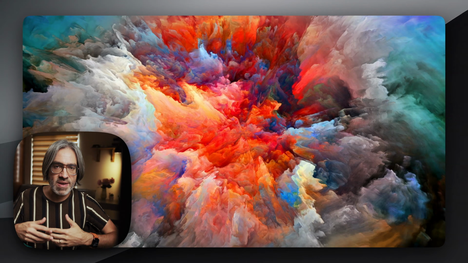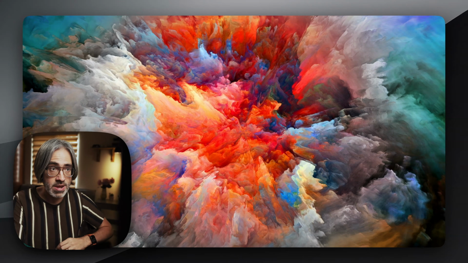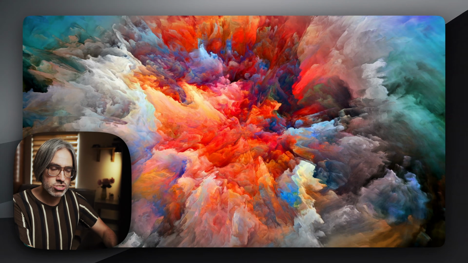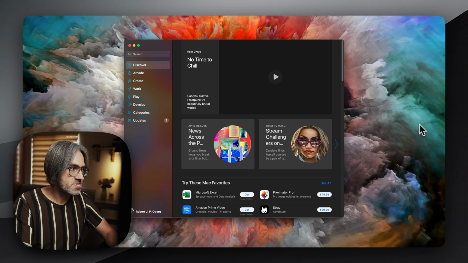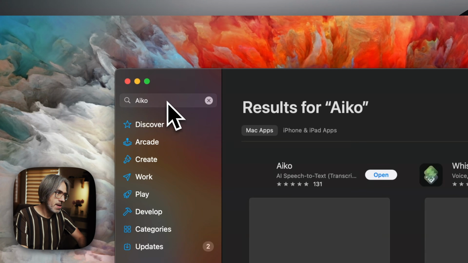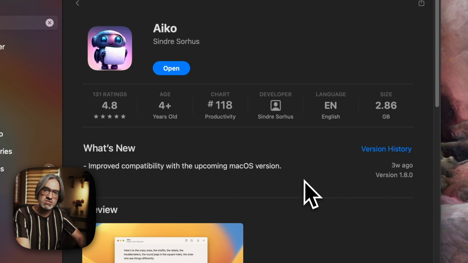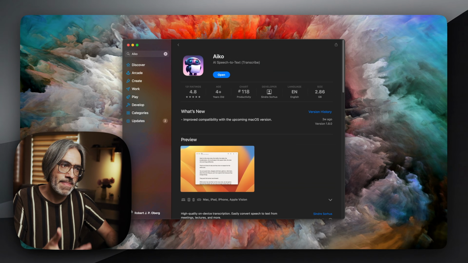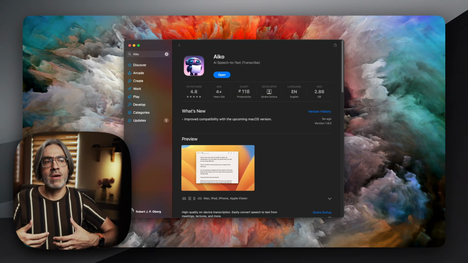I told you that I wanted to give you a way to do this for free, and there's this application on the App Store which is called Aiko. And Aiko also uses Whisper for transcription. And actually, this application is not originally made for dictation, but the really, really cool thing about this app, well, number one, it's free. Number two, it uses Whisper models, which are very accurate, like I was showing you and telling you before. But this one has integration with shortcuts.